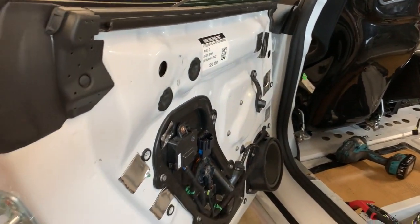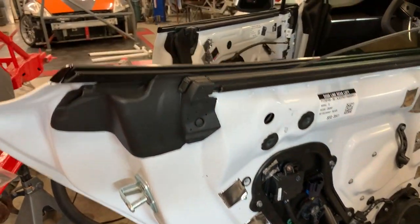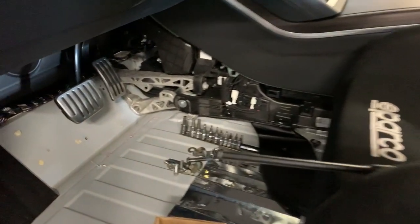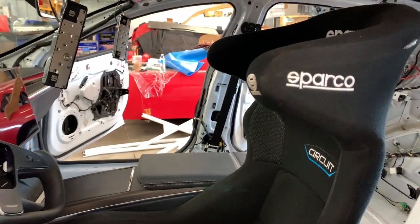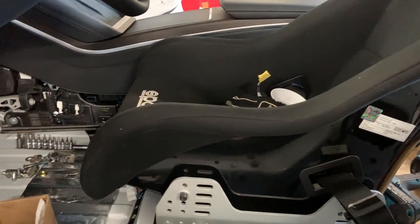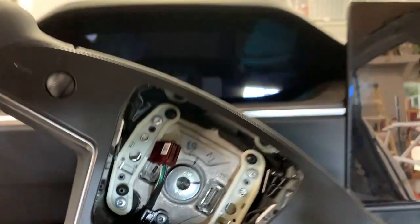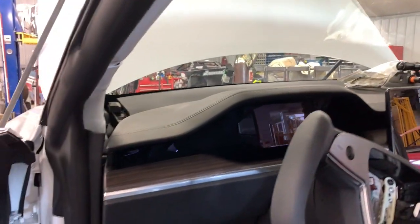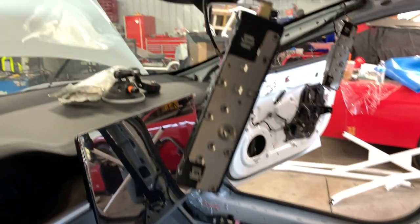With the panels removed, your windows and all that don't work, so one of our next steps is to get the switch gear out of there. We actually have a racing seat in. The Plaid seat bases are the same as the Model 3, so if somebody wanted to put Plaid seats in their car, they could from a mounting standpoint. The harnesses are different and actually improved on this Model S. Looking inside here — not many people have looked in here — it's a nice simple two connectors: one for all the switch gear and one for the airbag.